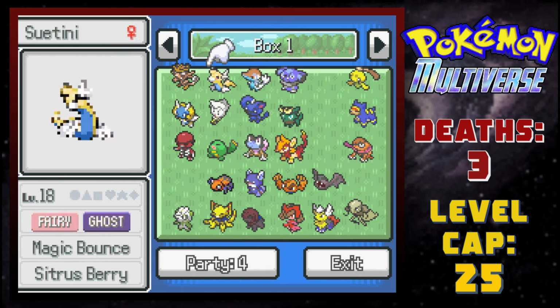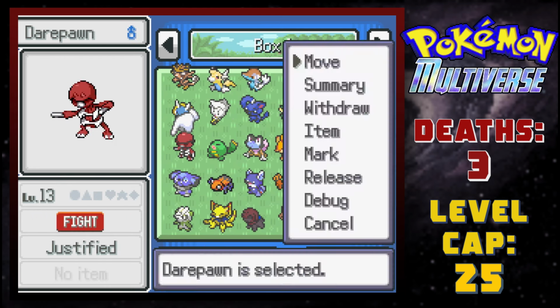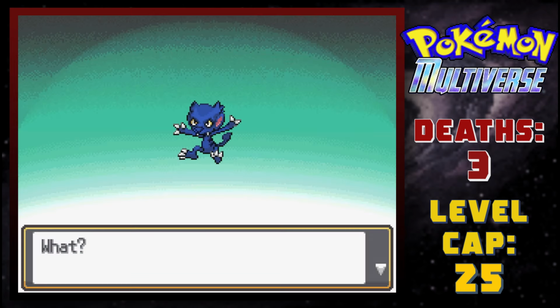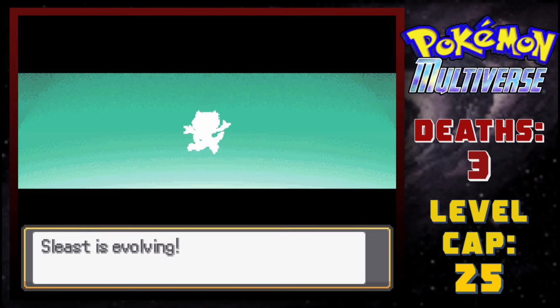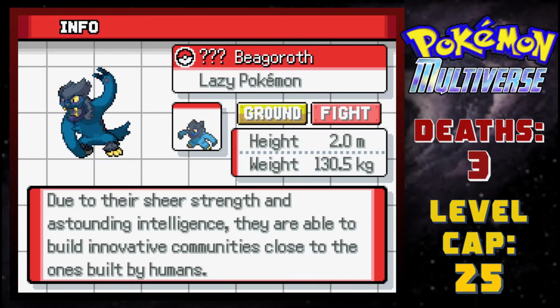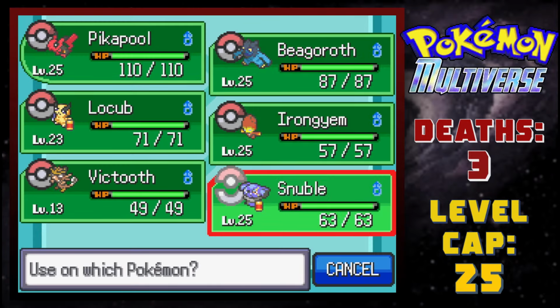Let's continue this and prepare for the next gym, which I believe is a Dark type gym with many Poison types. I can't wait till our mons evolve and slam these gym leaders. Speaking of evolution, we may have found the best Pokemon against the next gym. And he's evolving too. Sleaze, which is the Beast from X-Men, evolves to Bigoroth. And alongside him are Iron GM, Victooth, and Snubble.